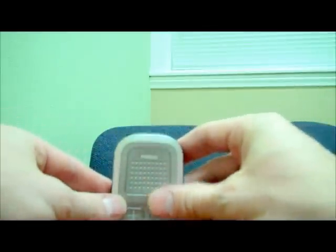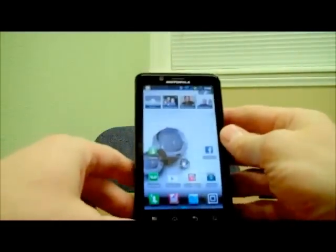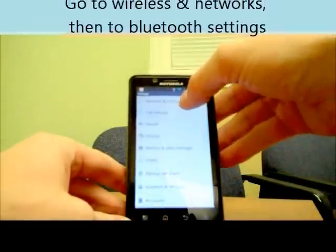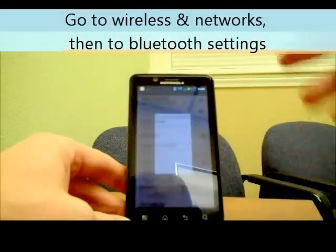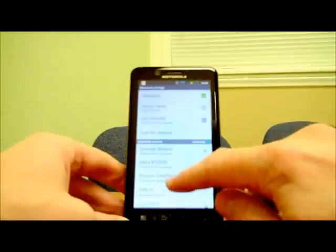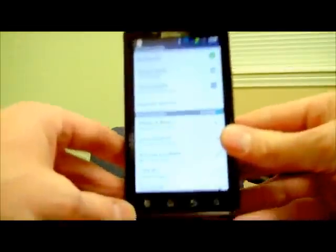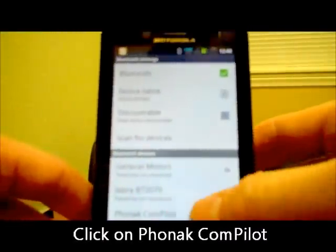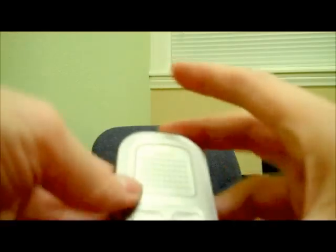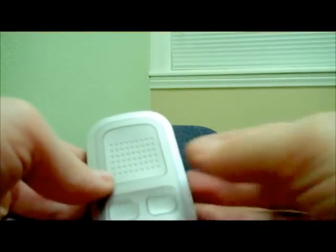The blue flashing light means it's ready to find any other Bluetooth device. Now I take my phone — which is a Droid phone, so any other Droid out there will work just the same. You hit the settings button and go to Bluetooth, then Wireless and Networks, then Bluetooth settings, and scan for device. You'll see it came up with several different things — some phones, my computer — but the important one is the Phonak ComPilot. Go ahead and click on that. It says 'connecting'... and now it's connected to phone audio. The Bluetooth is paired to my phone and it will work just like a normal Bluetooth — you'll hear it directly in the hearing aids.